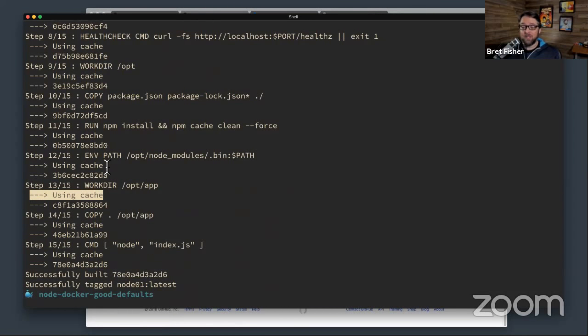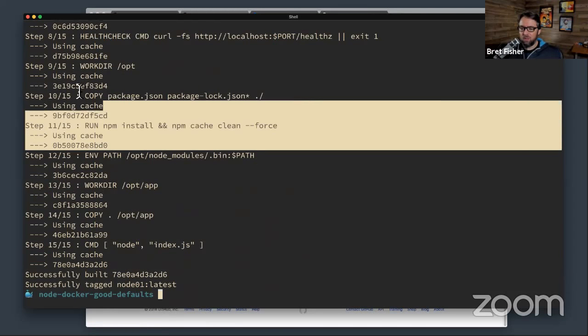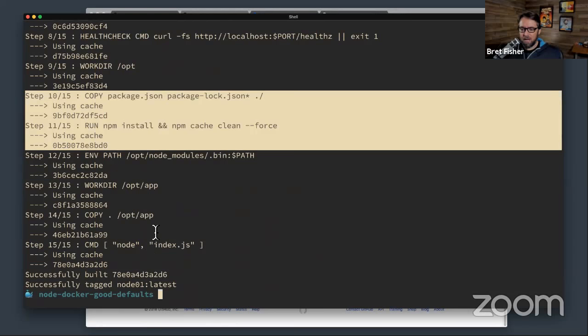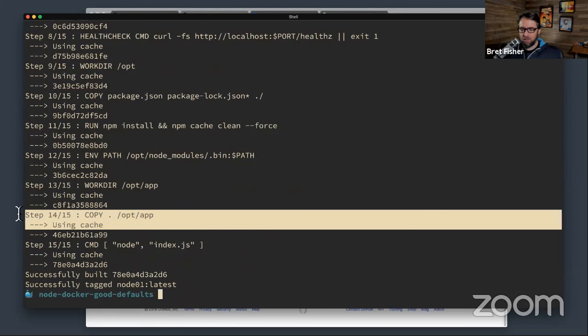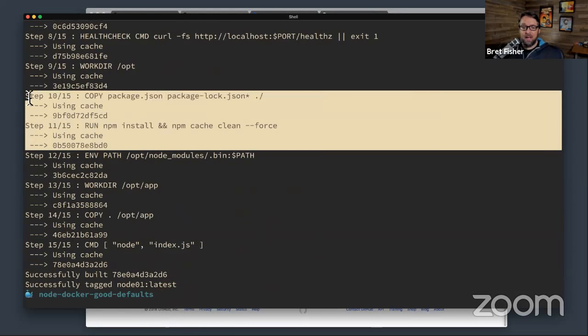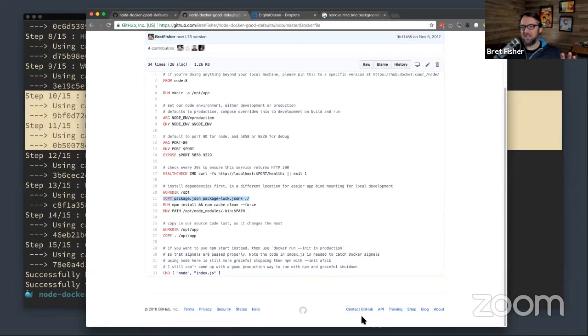And that's why that only took a second, because it looks at the cache. Does the cache match what that command tells me to do? If yes, use cache. And if I don't put these in this order before I actually copy in my code, then every time I have to build my image, I have to wait on the npm install. We usually change our packages 1/100th of the time of actually code, at least. So you always want to do that first.